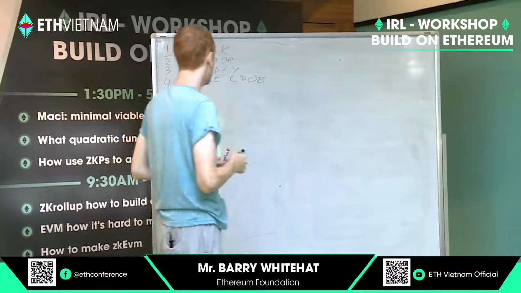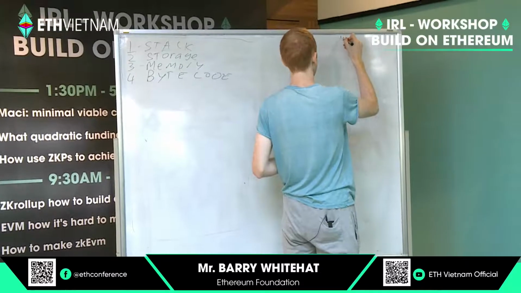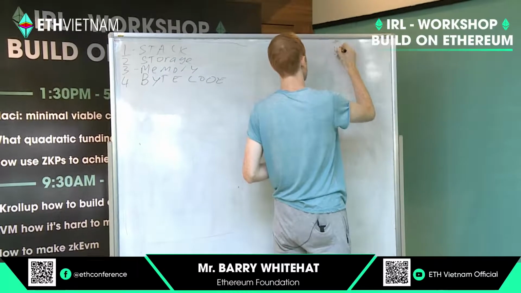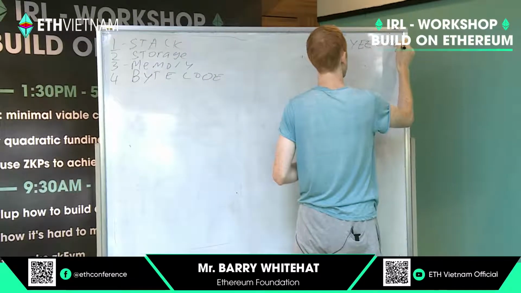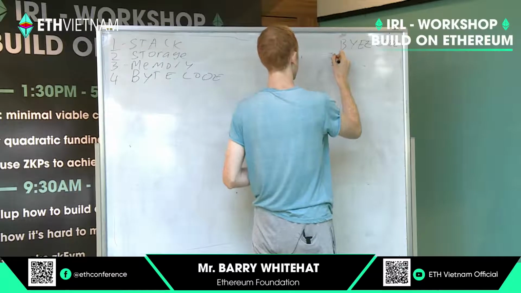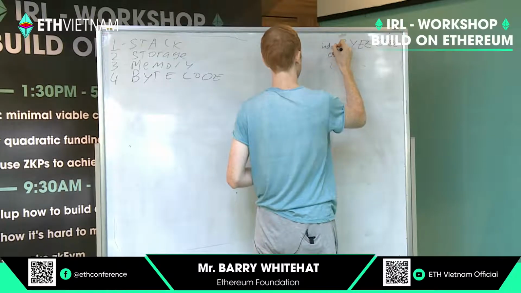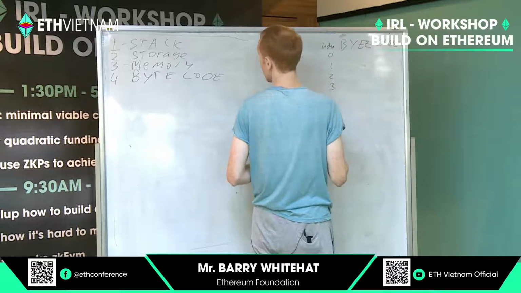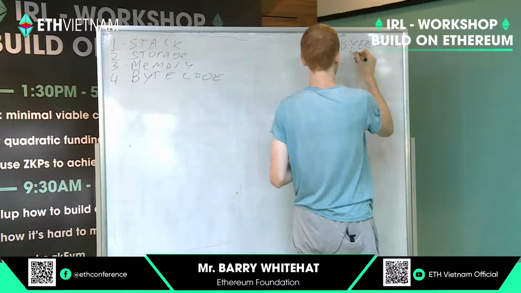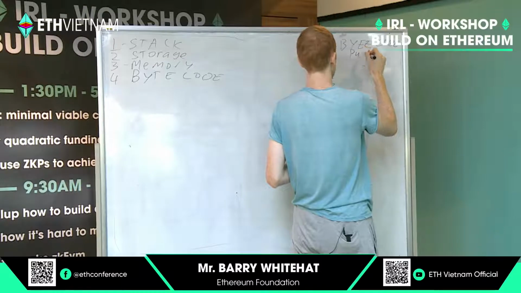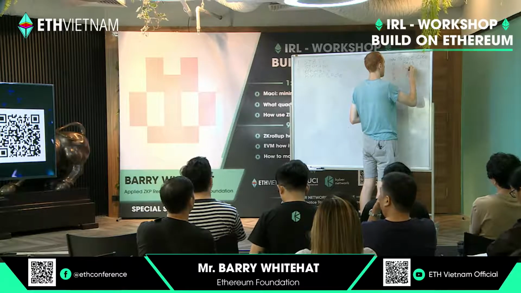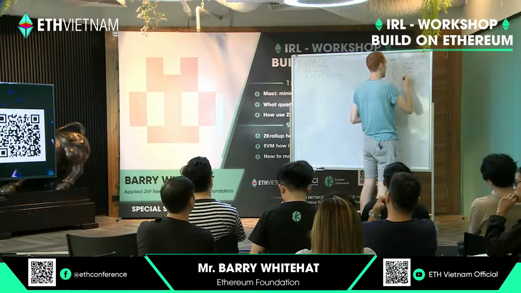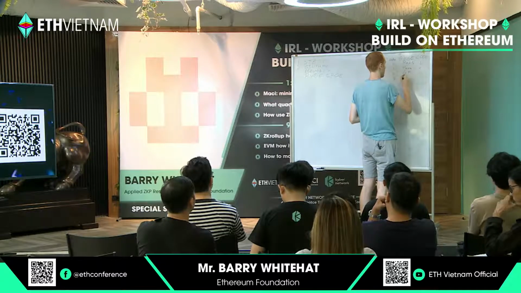So let me write up a little example. So we have our bytecode here, where we start at like 0. This is our index: 0, 1, 2, 3. We're doing stack, so let's do push 1, push 2, pop 1, pop, and pop.